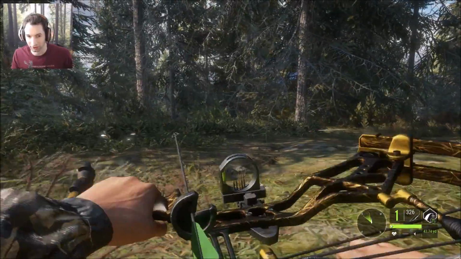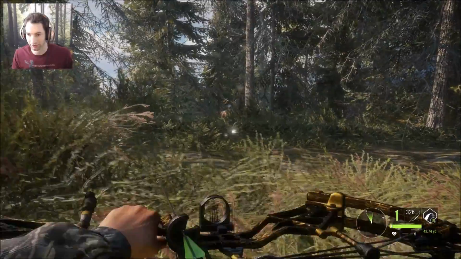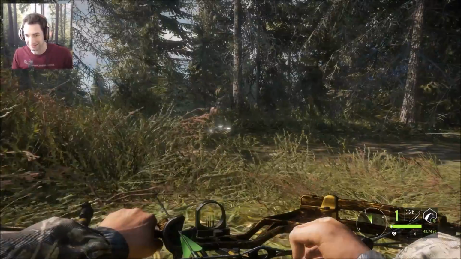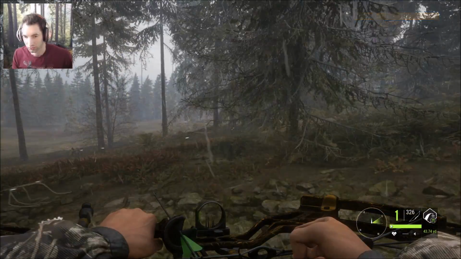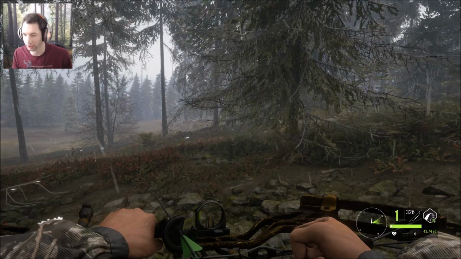What we're trying to do now is get around the backside. That's a smaller buck there. There's a doe right on top of us there. I can't tell which one of these deer... Oh, that one got too close to us. So after a little while, the buck didn't want to come in. They tried to sneak around the backside, so we had to try and cut him off.